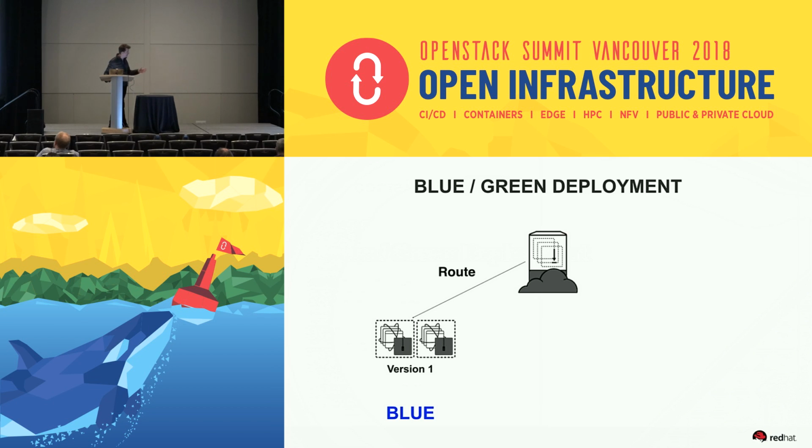In a blue-green deployment, I have version 1 with the known security issue. I'm routing all my traffic. I want to address that issue. So I'm going to go ahead and set up a completely different environment called green, right? Why don't we do this today? Well, today, some folks try this, but they do that by having a standby data center. Right? That's a very expensive investment. And so with the ability, through OpenStack and containers, to have a virtualized environment, I can then have that in number with minimal cost increase.